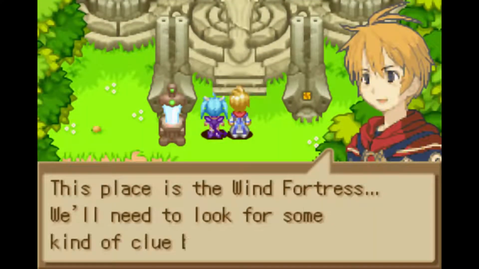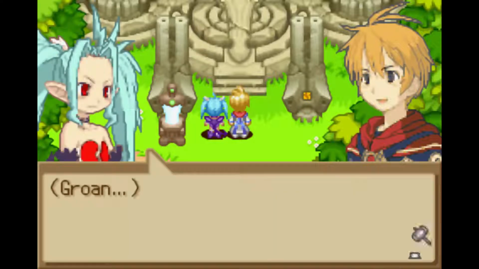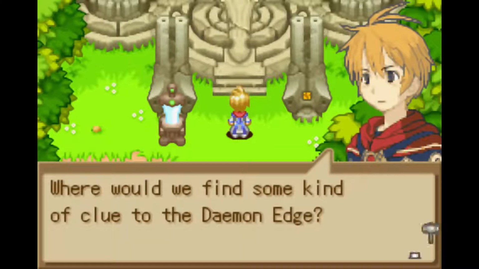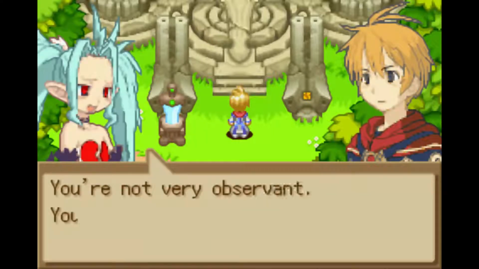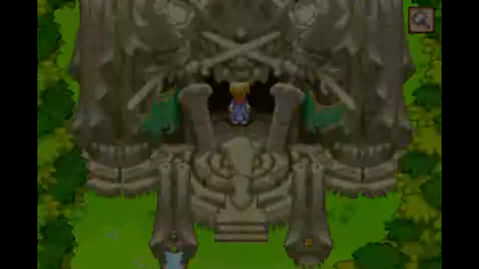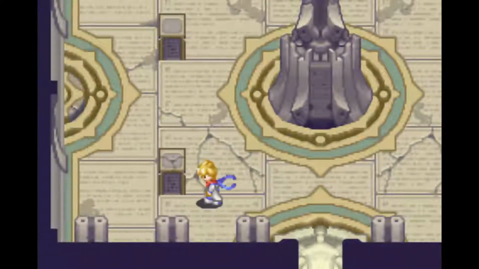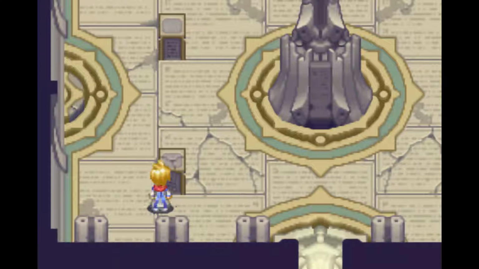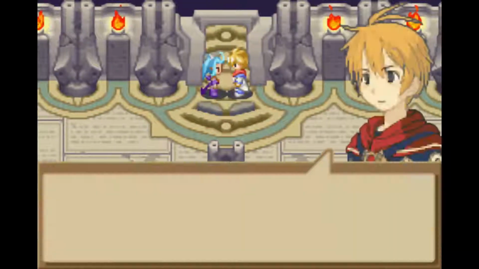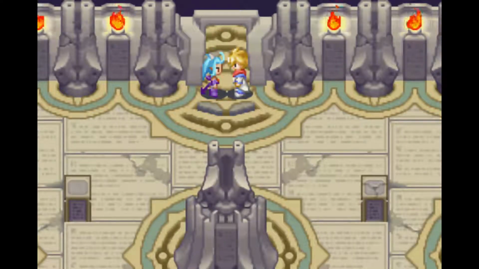This place is the Wind Fortress. We need to look for some kind of clue before we keep going. Where will we find some kind of clue to the Daemon Edge? You're not very observant. You won't find anything. I thought I could read this. I thought I could read any of these things. These look like I can read them, but I can't. We haven't found any trace of the Daemon Edge yet.